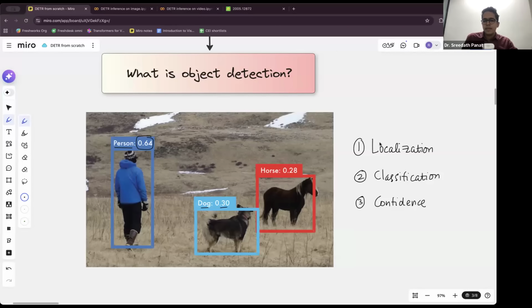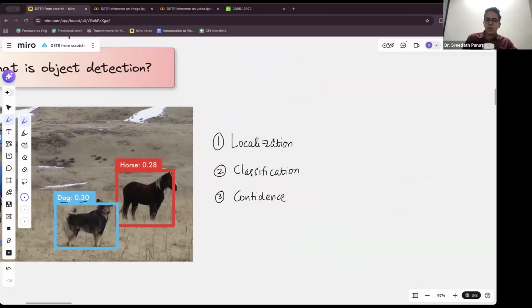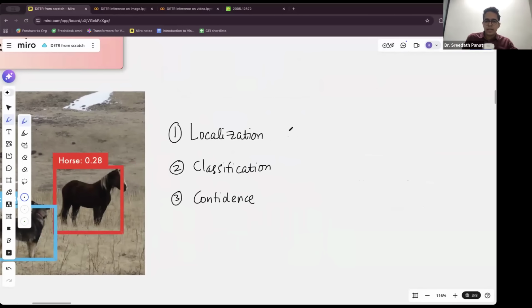So here, if you see within one image, you are producing multiple predictions. If this was a classification problem, it would have been, I mean, there are multi-label classification problems, of course, but generally it is conducted for the whole image, not for some localized part of the image. So there are three things we should know. One is we do localization. What do we mean by that? We are able to pinpoint and say that the object of interest is within this rectangle inside the image.